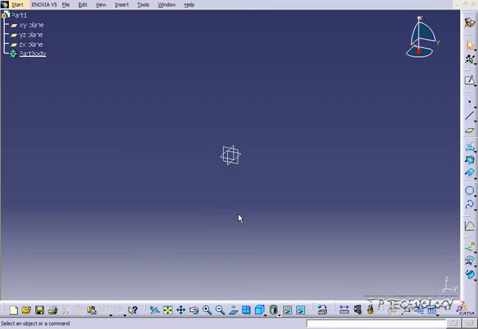These CATIA V5 hotkeys are a great tool to use. You're able to print off that sheet that I've included, the PDF, and just keep it anywhere close to your workstation so you can remember what they are and quickly and easily use the hotkeys. And that concludes our tutorial on the CATIA V5 hotkeys.